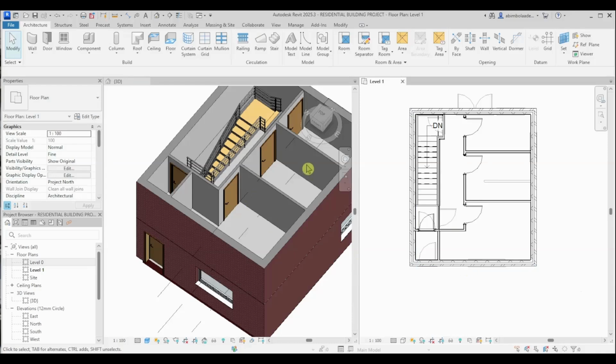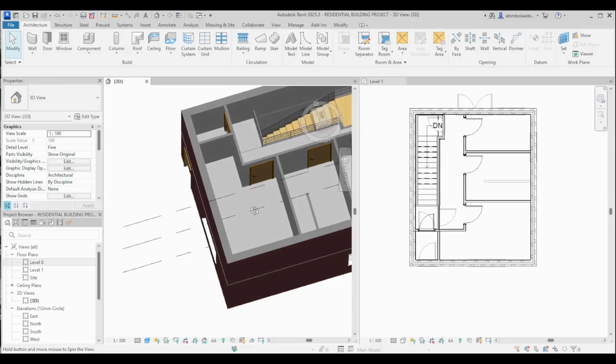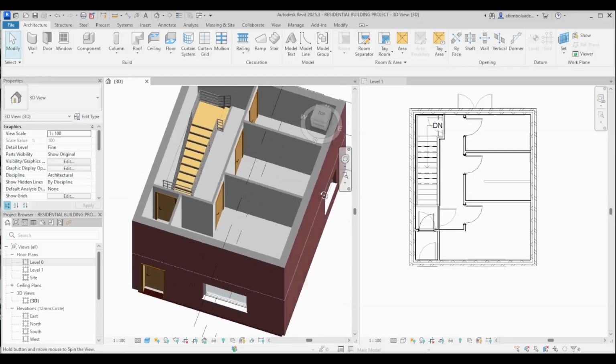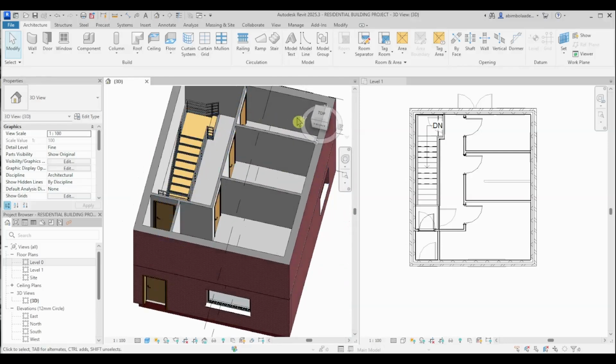Escape. I'm just gonna zoom around, just pivot, see if I'm missing anything. I'm happy. You come off the stairs, you go to the toilet, you go to another room, go to the second room, and this is the storage where you can have utilities in there. So I'm fine with it.